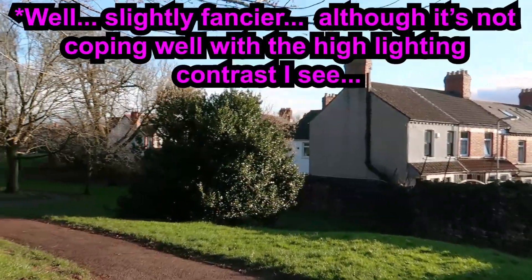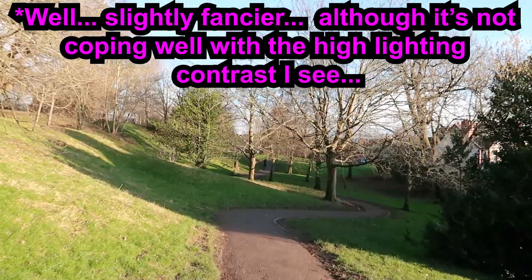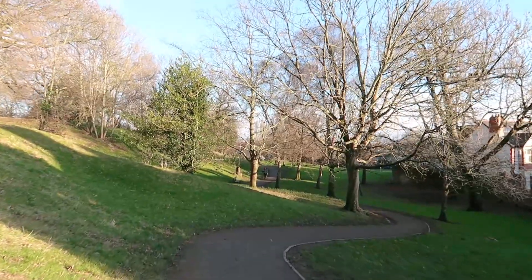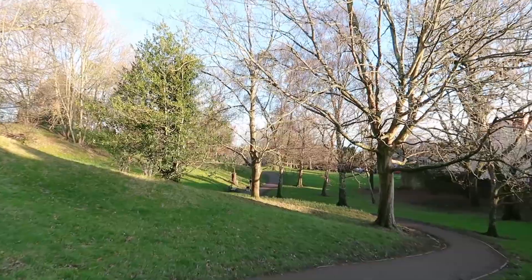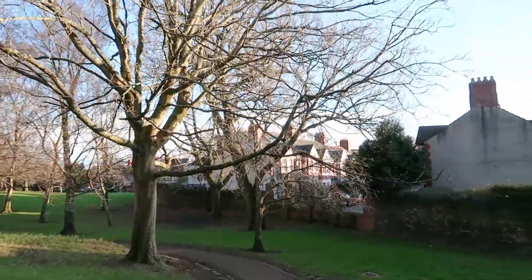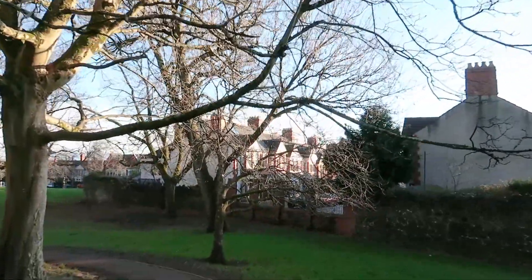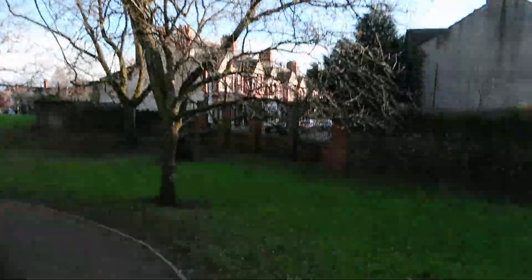I'm back on my fancy camera now, on a gimbal no less — get me! I thought I'd get it back out when there were no people around so it's not panic stations, but it suddenly points right at a person and I can't control the thing. It's got a joystick on it and various modes, and when I press it to go up it seems to go the other way. I'm totally confused.